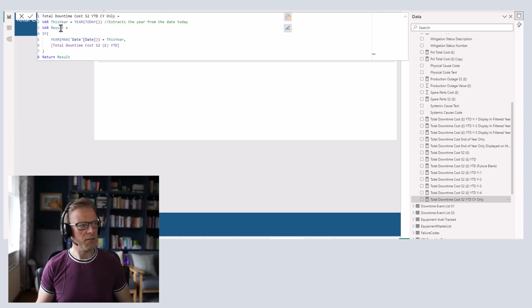And then we're going to calculate the result, and it's a simple if statement. If the year of the max date table date, which is essentially just taking whatever date we're currently on with the current filter context that's been evaluated, is equal to this year. So if the year we're evaluating in each of the different years on the x-axis, which will be along here, you can't see it just now because there's no measures, is this year, then we're going to display this value. Otherwise, it's going to default to a blank, which is the else part of the if statement. Okay, so really straightforward. So let's add that in and see what it does.